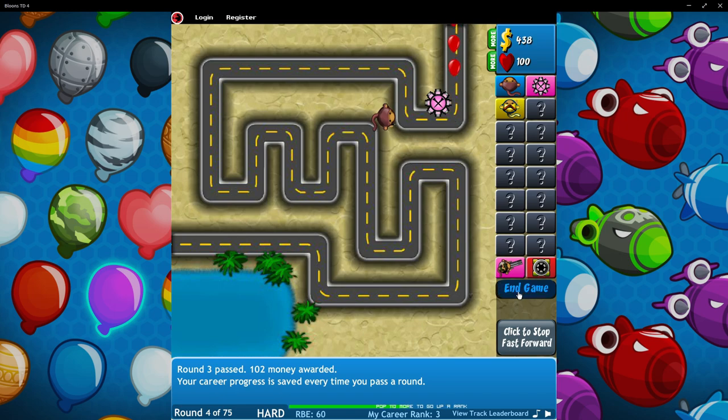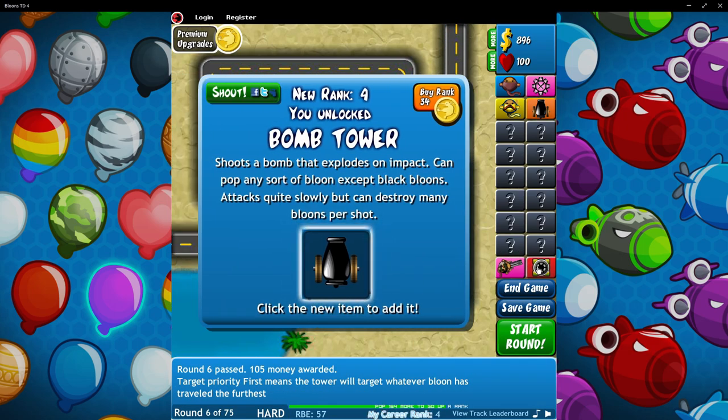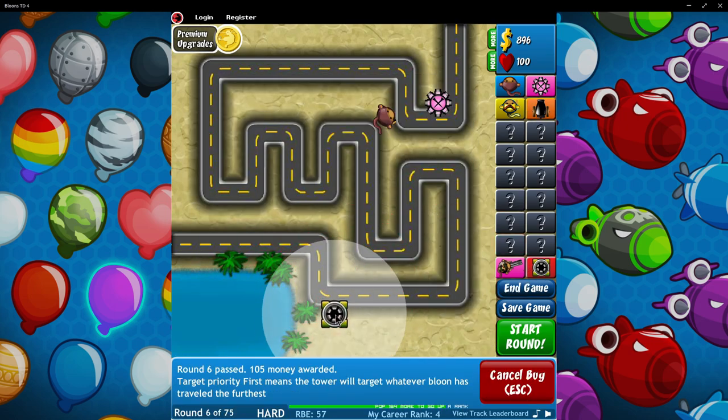You can end the game. I'm scared to click this if it'll just end. Okay, are you sure? All right, I was just wondering if it'll say, are you sure or not? I'm literally saving up for this thing, dude. Oh, this one's getting a little far, but this guy handles it, right? He's got it. And we now have this. We got the bomb tower. Nice.